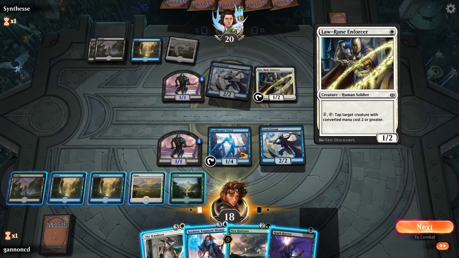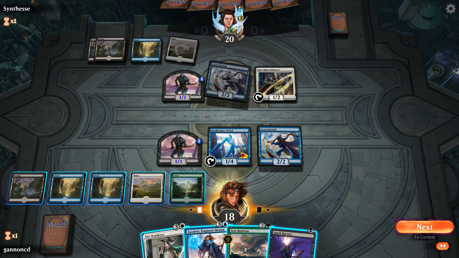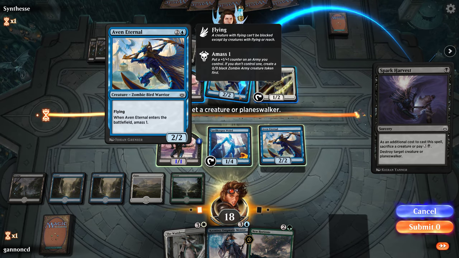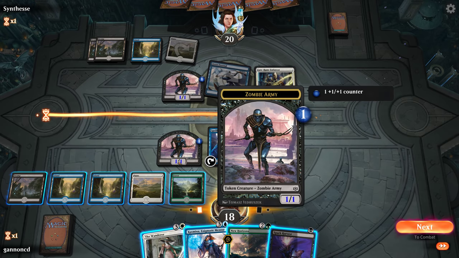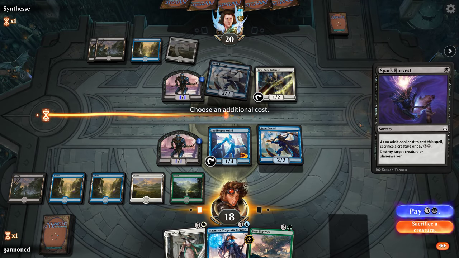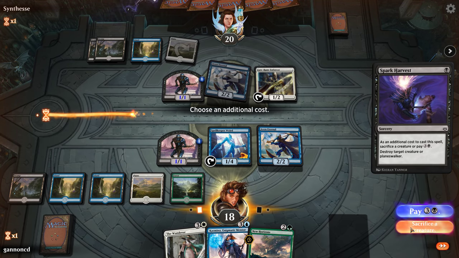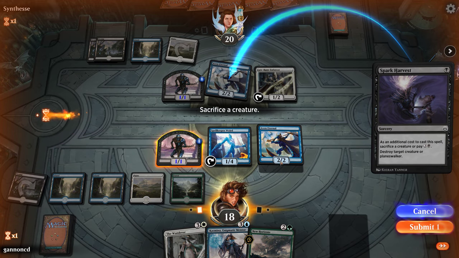But that card is not actually that good against us. I think we could just straight up kill their Avon Eternal. And then they don't have much pressure against us. Yeah. Okay. 8-4. Oh, wait. We can sacrifice this and then... No, there's really no reason. We can keep the 1-1. Kill that. Okay, I guess we have to. Sacrifice a creature. Kill you. Sacrifice that.